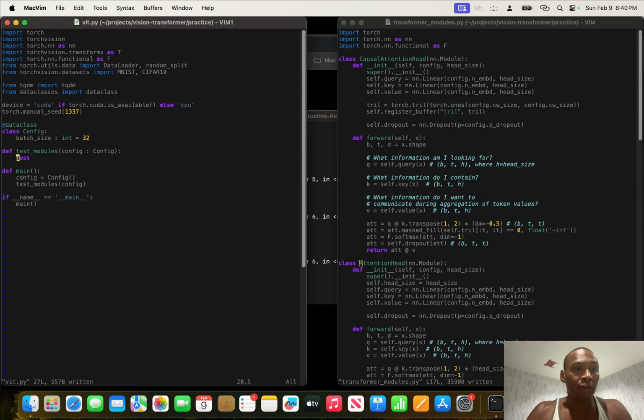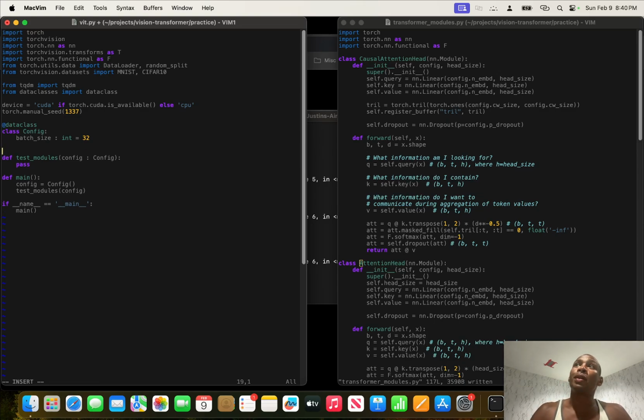Test modules. Let's pass for now. Maybe we won't need to do that, but I'll put that there. So, for the vision transformer, the big difference is we need patch embeddings. This is what I would like to have my iPad to explain, but essentially if you have an image, you're going to divide it into patches. Let's say the height and the width are the same, it's 32.